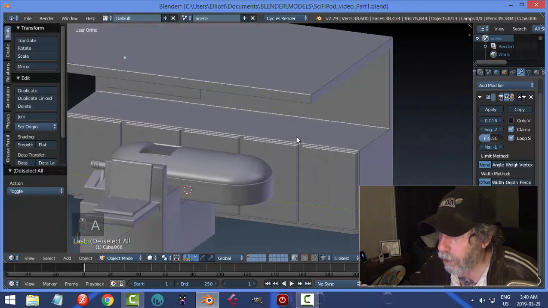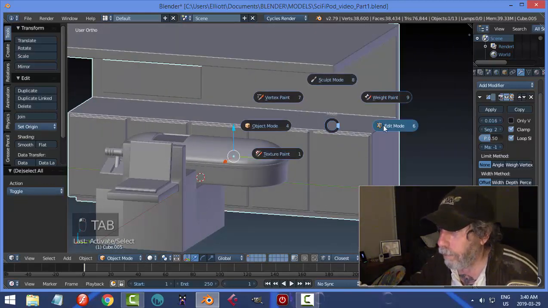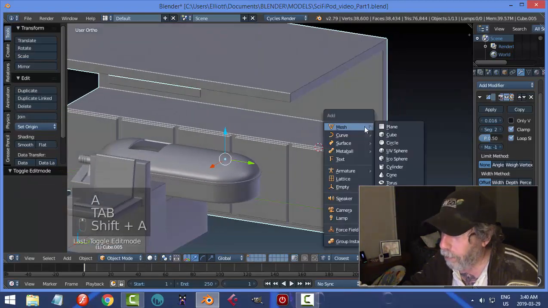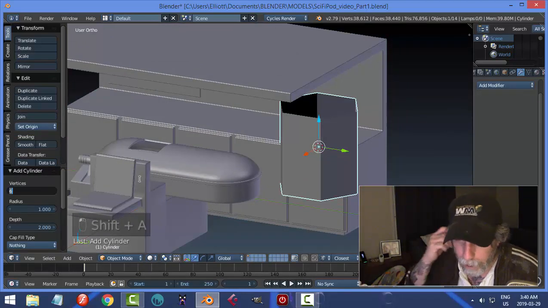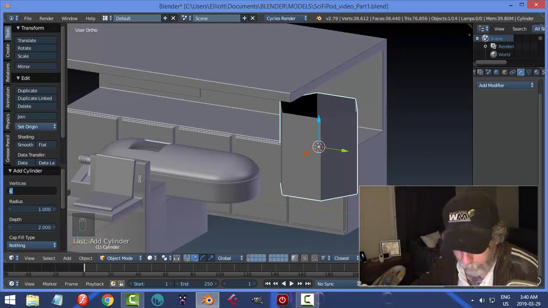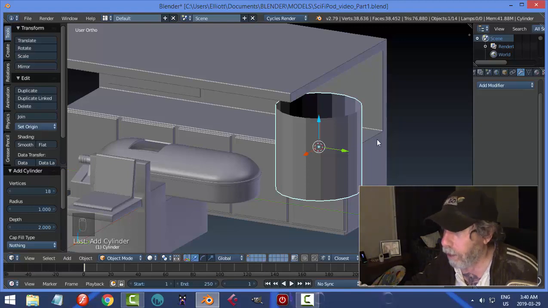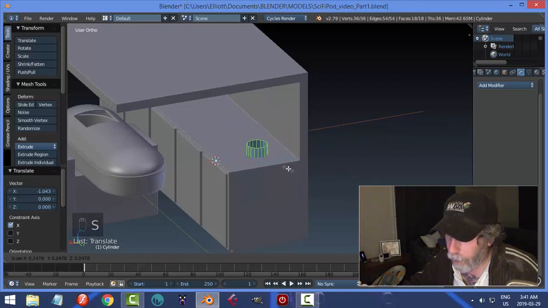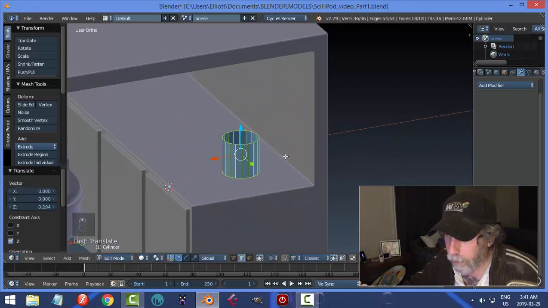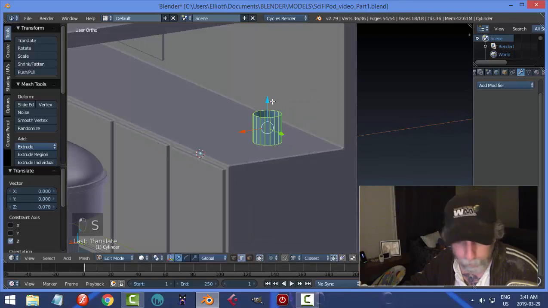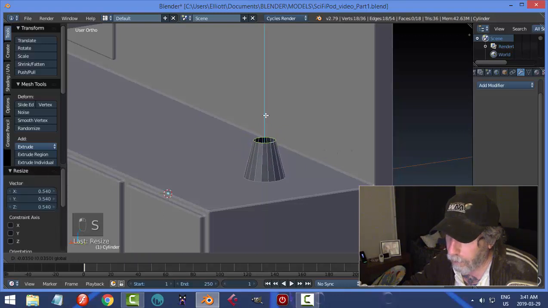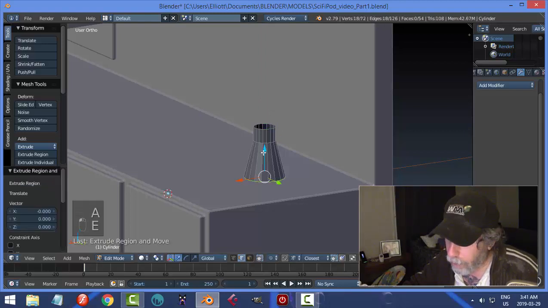Okay, and then we could also, let's just select that edge, that's fine, just rough vicinity. And let's bring in a cylinder, but let's make it, would 18 be enough? With open ends. And I'll make a flask of some sort. Or a couple of them. I could scale this, extrude up like that, and extrude down straight.